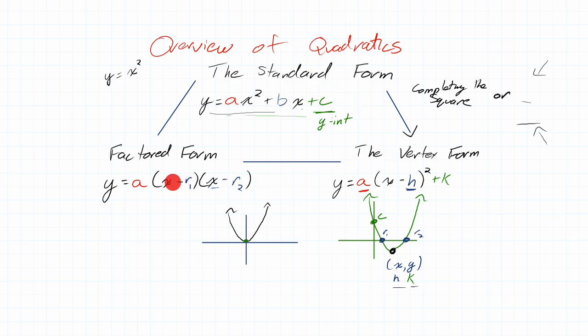But what's important is kind of like, do you remember going from solid to liquid to gas in science? That's what we're kind of talking about. How do we do this? You know, you're doing evaporation or sublimation, and instead we're talking about our algorithms. So to go from standard to vertex, I complete the square. If I want to go back from vertex to standard, I would expand. Expand and simplify. So that's the idea. If I'm going back the other way, I expand and simplify. So I would expand this set of brackets here, and then I would use my distribution. Sometimes they call it FOIL or rainbow method. Then I distribute the a, I add the k, and simplify everything, and I'd be back in this form here. So depending which way we're going, we use one or other algorithm.